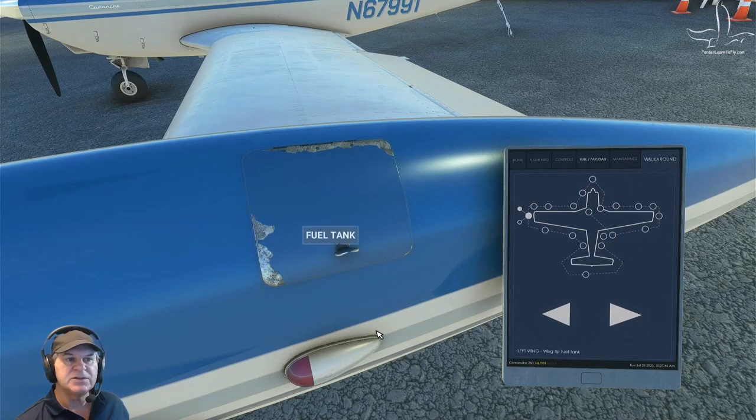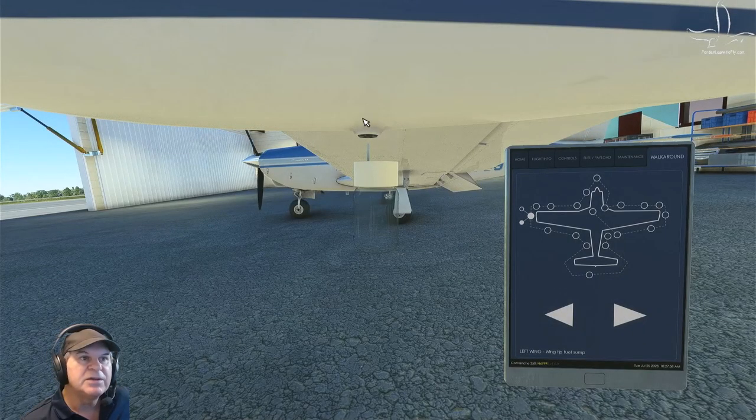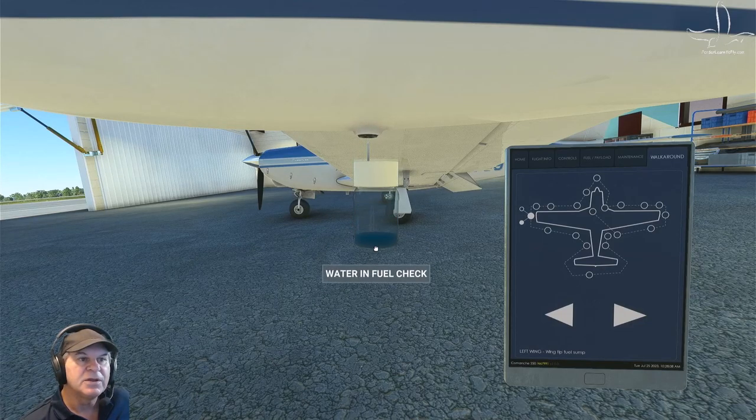Everything's latched, everything's secure, wiggle wiggle. And we're looking to make sure that light works. Also, the port light is red. It has to be in working order, especially for night flight. All right, so now we move over and we got it. Now sump some fuel from here, and again up we go. And you know, being only 3 gallons in there, I wouldn't take a whole thing. And away we go. Just enough to see what's going on.